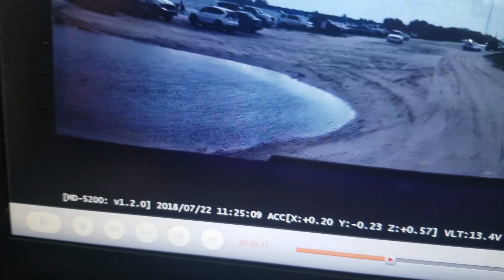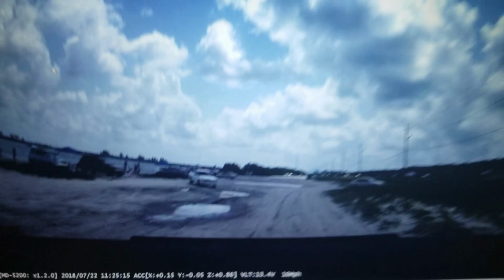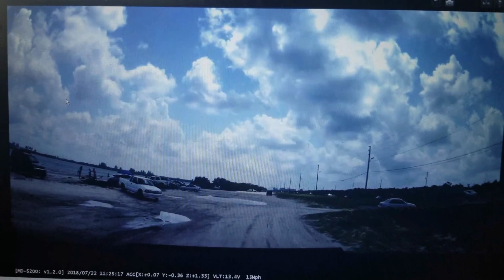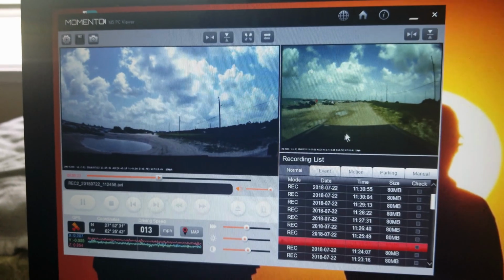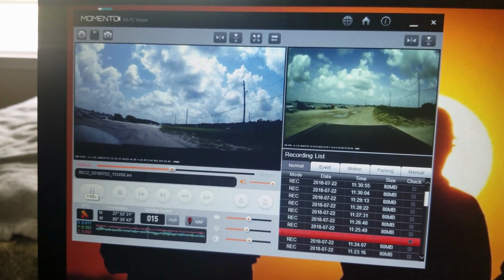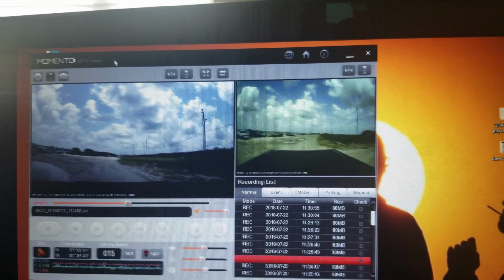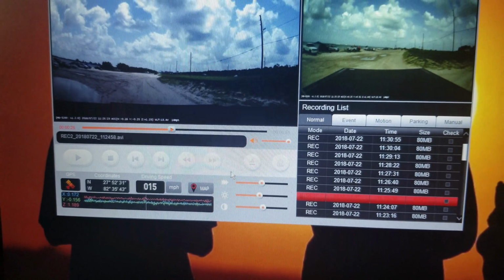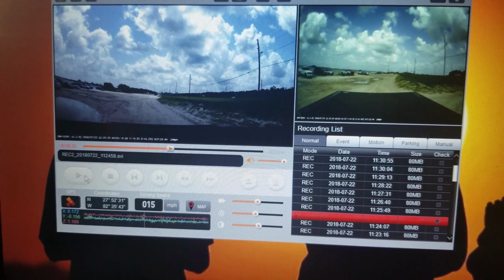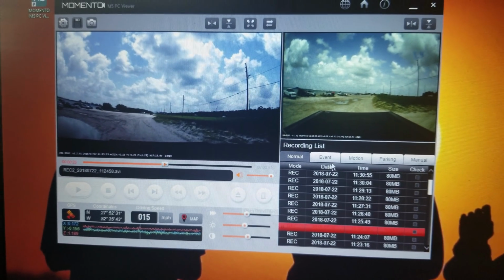So down here is information on date, time, coordinates, and miles per hour. Okay. Now I'm going to press enter again, and we'll go back to the small version. And again, that's the noise that it tells you that it just recorded an event. The sensors picked something up. So basically, I've shown everything on this interface. Obviously, this is play, pause, stop, next one, volume, trash, all that stuff.